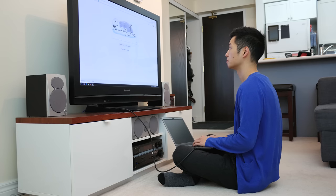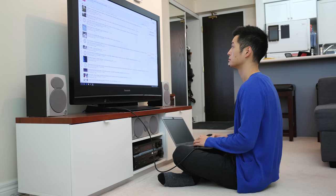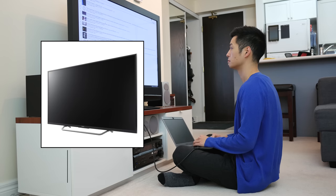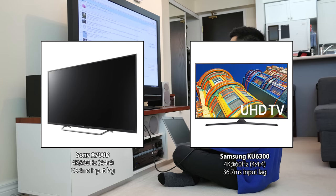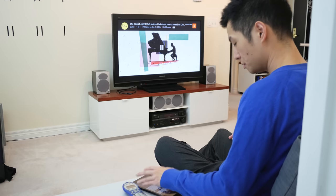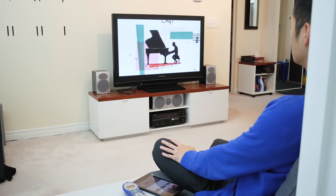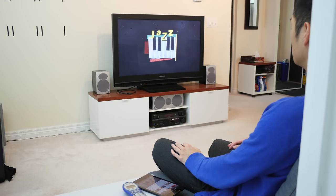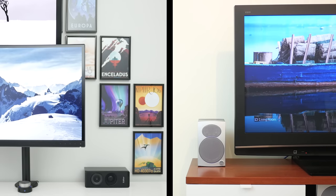So does that mean you should never use a TV as a PC monitor? Of course not — some TVs will work perfectly fine. For example, the Sony X700D or the Samsung KU6300 both support 4K 4:4:4 and have reasonable input lag around 30ms. Or if all you're doing is watching YouTube videos or playing slow-paced games, none of this probably matters to you. But for me, chroma and input lag are just a couple of the many things to consider if I add a TV to my computer setup.